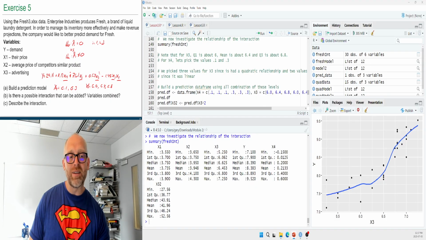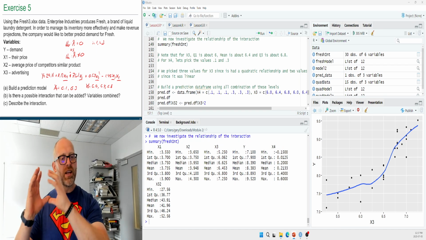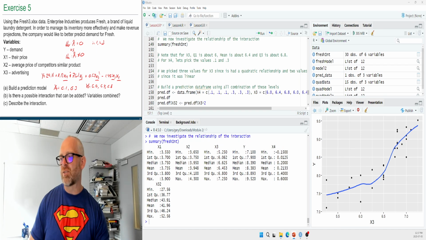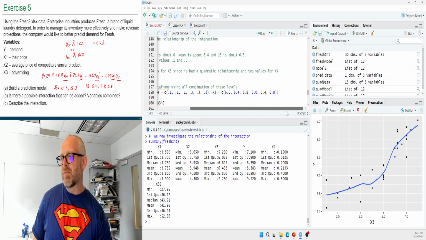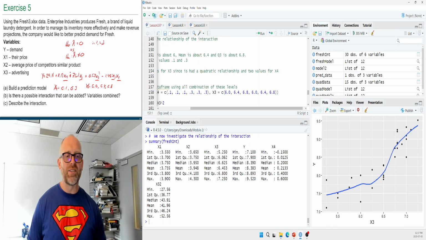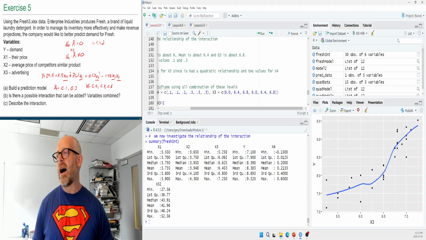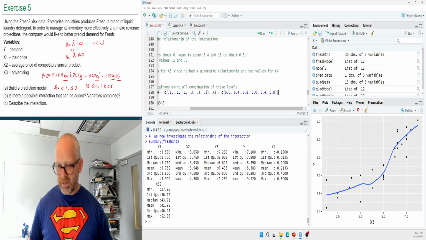So what I'm going to do is build a data frame that's going to have 6 rows. My first column, I'm going to call X4. My first three rows are going to be 0.1s, and my last three rows are going to be my 0.3s. So I'm fixing the 0.1 for the first three rows, and then I'm going to fix the 0.3s for the last three rows. My second column is my X3s. This is going to be 6.0, 6.4, and 6.8, matched with 0.1 for X4. And again, 6.0, 6.4, 6.8, matched with the 0.3 of X4. So I build this data frame.